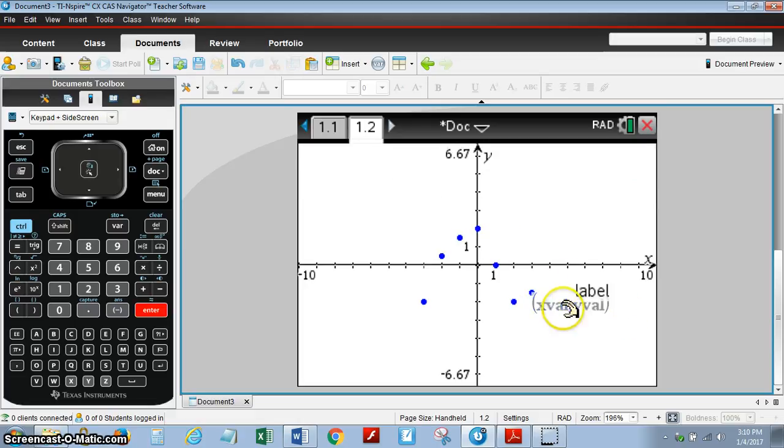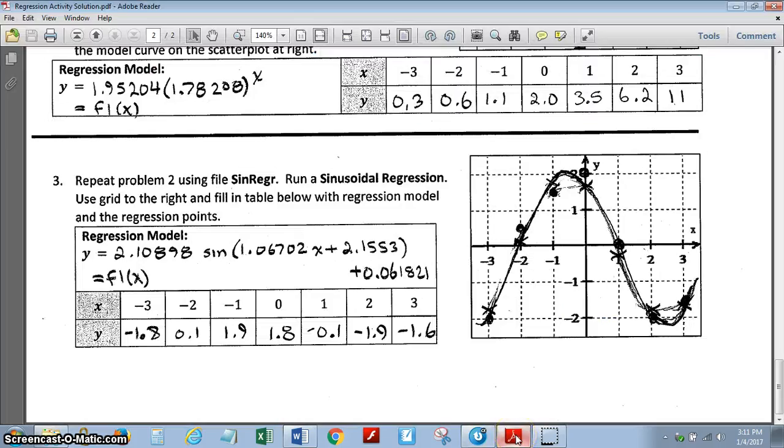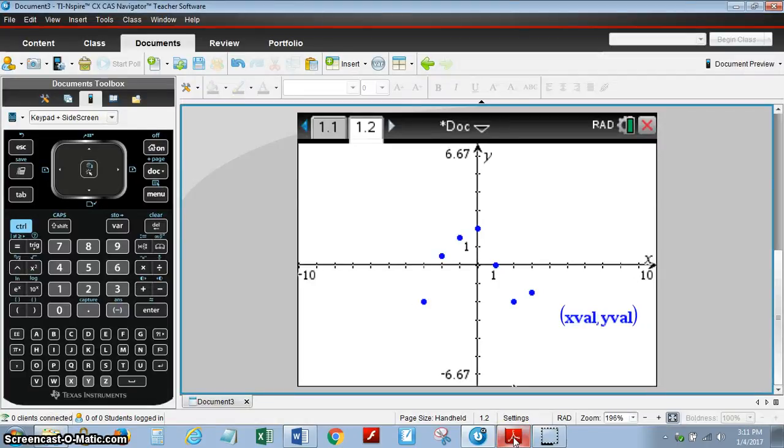Now you'll notice that this data seems to be kind of all over the place, but remember we have different functions that we can try to fit into this data. And if you recall, let me pull it up real quick, what we're doing in this particular case is a sinusoidal regression, a sine function which resembles this wavy looking thing right here. And so we're going to go back to this, and we're going to consider using a sinusoidal regression.